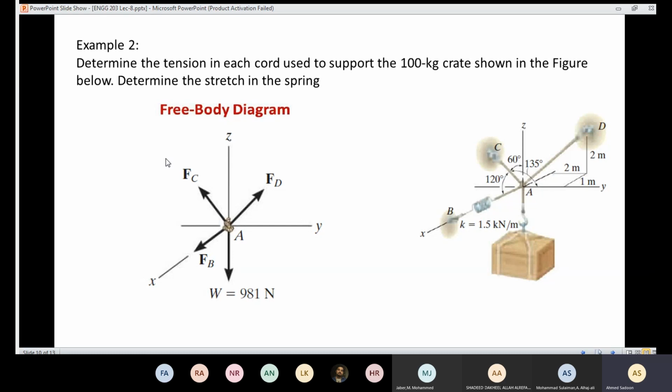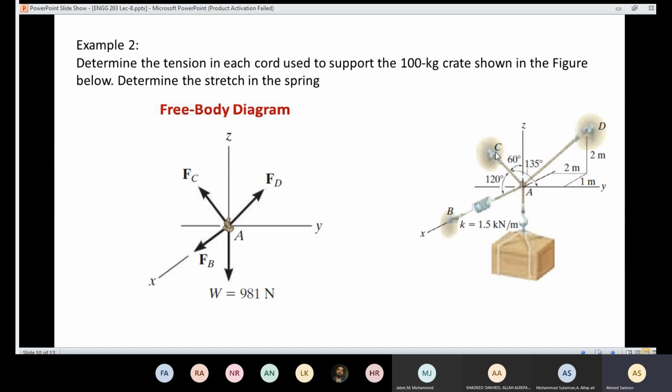So like you can see here, the force here is not lying in a certain plane. So this one has components in the X, Y, and Z axes. The same goes for AC. We have components in X, Y, and Z. And AB here is simple. It has only one component in X, and the weight here is easy. It has only one component in Z.